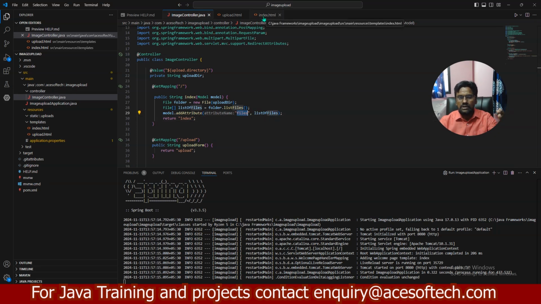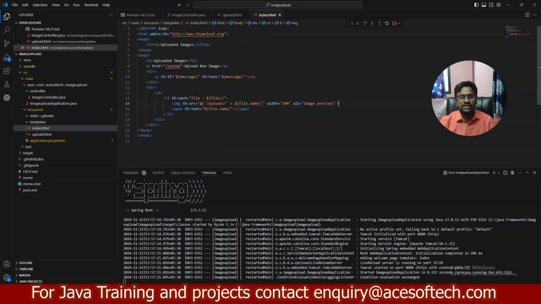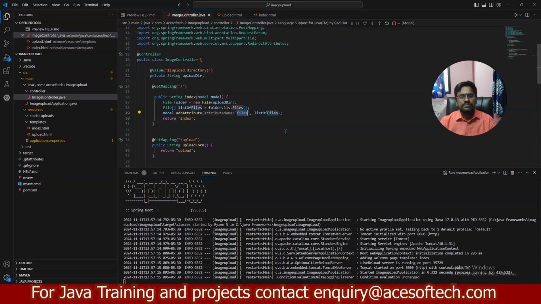Inside index.html we loop over these files as file. In the src we provide the complete path, so uploads plus the file name, with the width 100 we have given, and it will display the file name also.